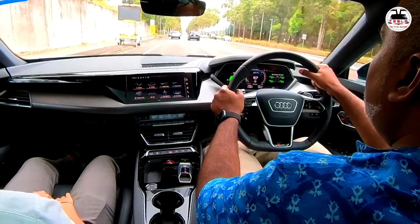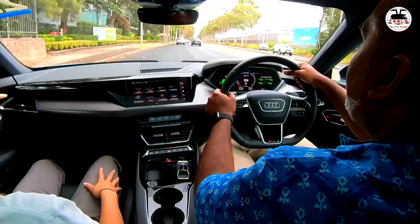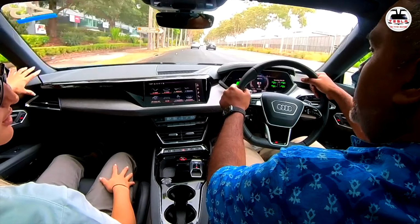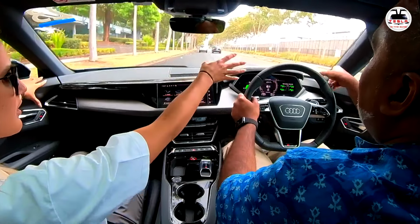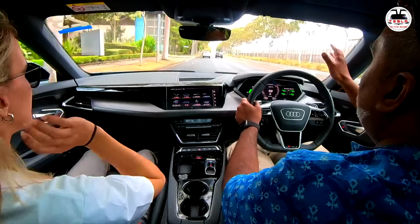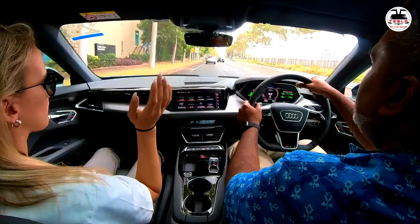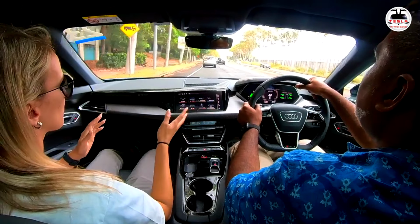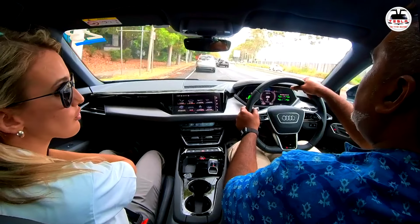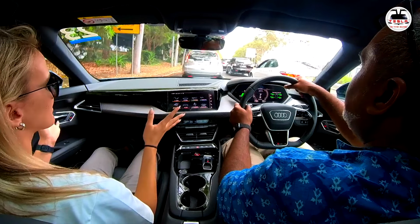In terms of your charging, we have two ports on the outside. We have a port on the left-hand side that's for our fast charger, the CCS2. And then the AC charger, the J1772 or Type 2, is on the right side. At home you can plug it into the wall charger, but we know that charges at 7.2 kilowatts per hour, which is basically bugger all.